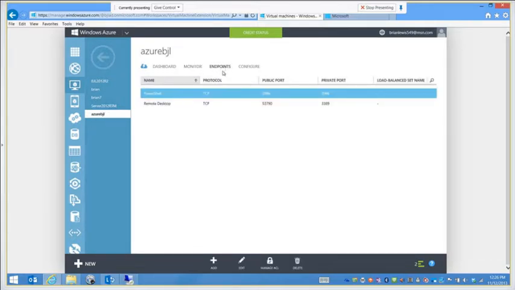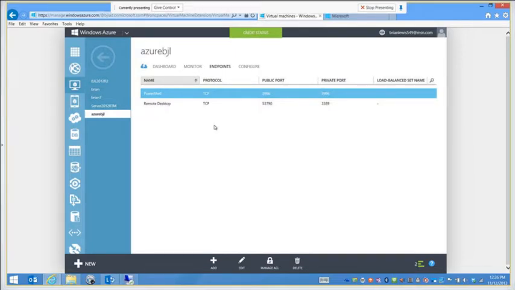Now this is the tab that I couldn't find for a long time, endpoints. If you remember when we first created it, there were two endpoints that were created. One was for the remote desktop connection, and one was for PowerShell. Well, I initially went to play with Azure right away, and I set up a free trial, spun up a server, and then I went and threw some services on there that I tried to hit from the internet. Like I had a web server on there. If you load IIS up on here, you can see it locally. You can hit it at the loopback adapter address. You'd even be able to hit it at that local 172 address that we saw a second ago. But on the internet, I couldn't get it.